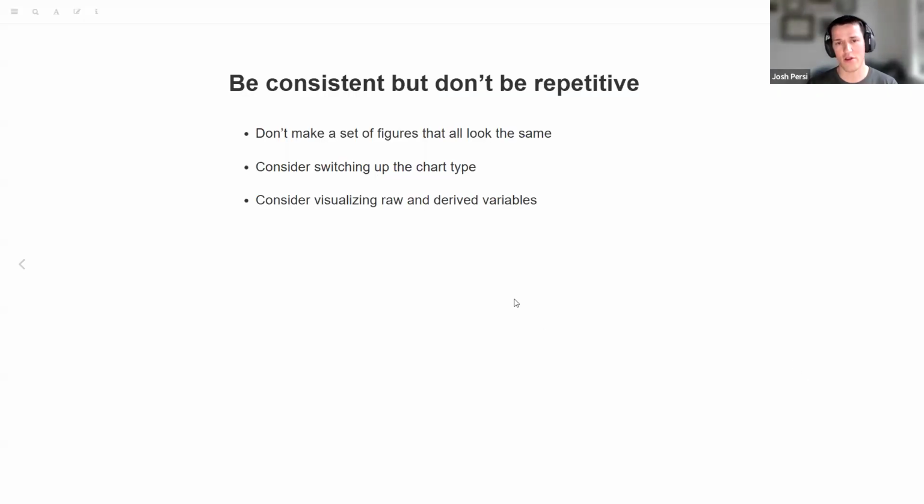The only other thought I had about this is I fall into this trap probably very regularly, where I have one type of graph that works really well for a data set for a series of graphics, and I end up making like 5 bar plots. I hear his advice that you should switch it up, and I think it's good advice.